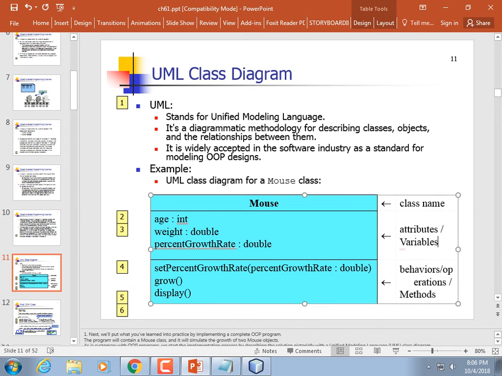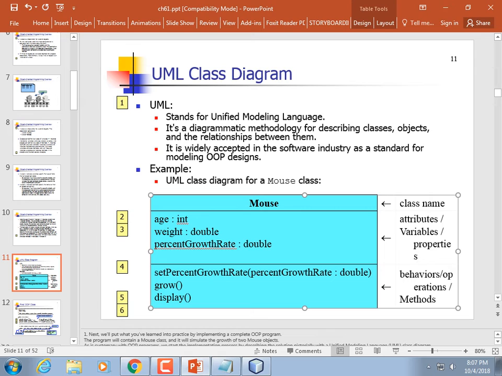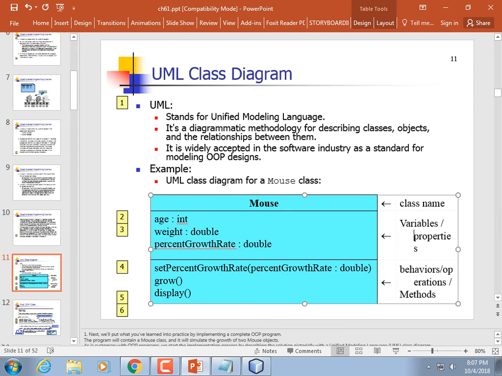Some people call these properties. And then in C#, the term property actually means a pair of behaviors that modify a phantom hidden value. So properties mean different things. Anyways, I'm just going to call them variables and methods from now on. I think that's good enough for us. Just be aware that the book might call them attributes and it might call the methods operations. So variables and methods.